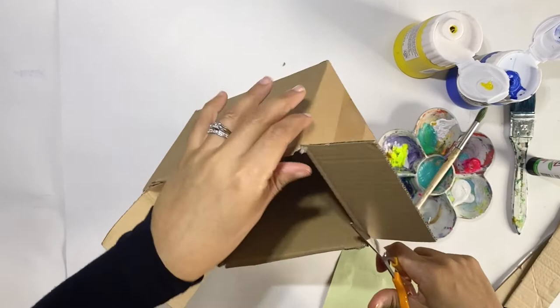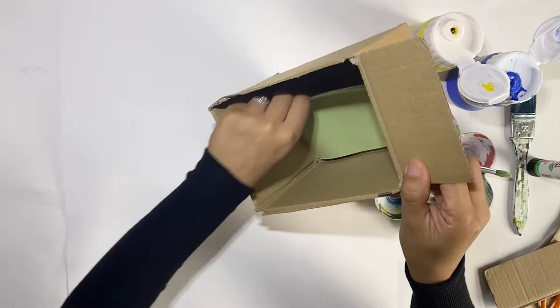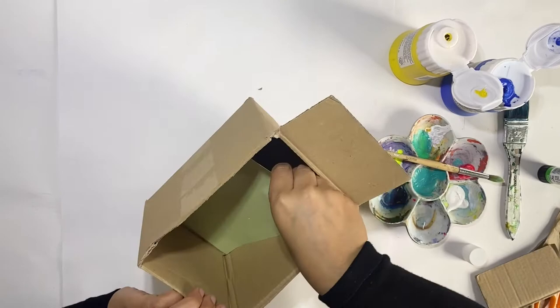I've decided to keep one of my flaps for the top of my diorama, which I will label later. Okay, so let's start with the inside. Going to glue a piece of paper and stick it at the back. You can of course use some paint, but I quite like to have the paper for the background at the back, and then you can always build onto it afterwards. So just rub that in place.